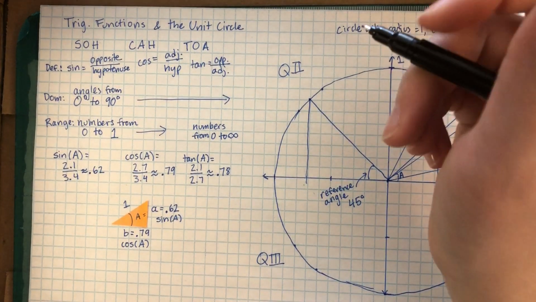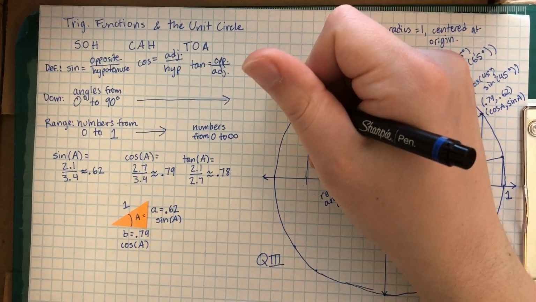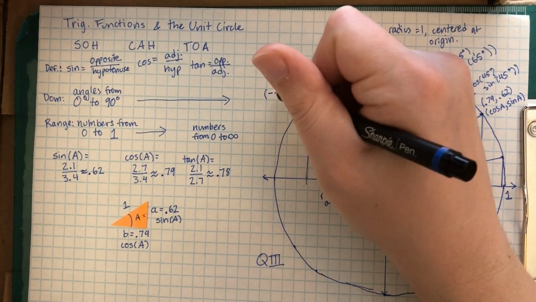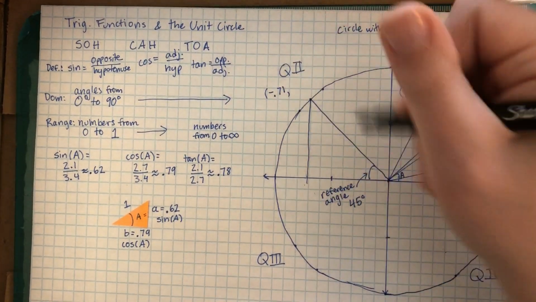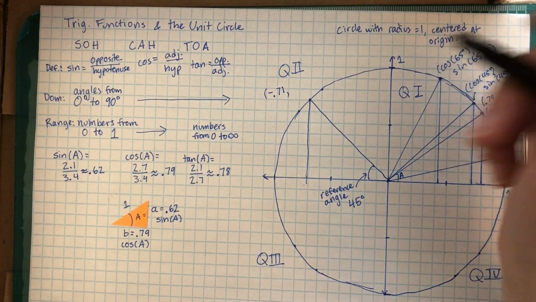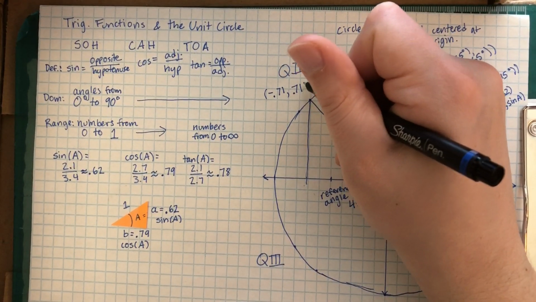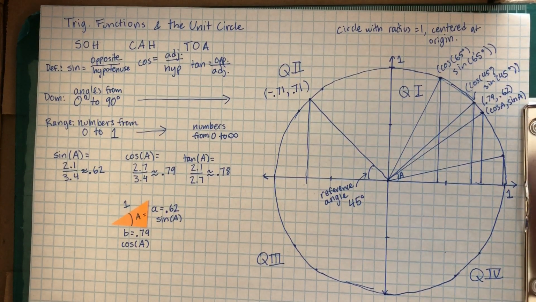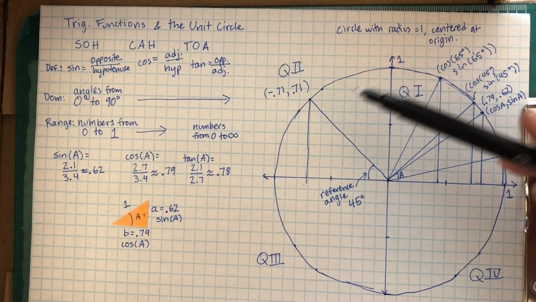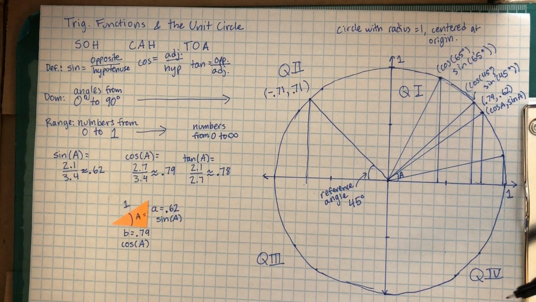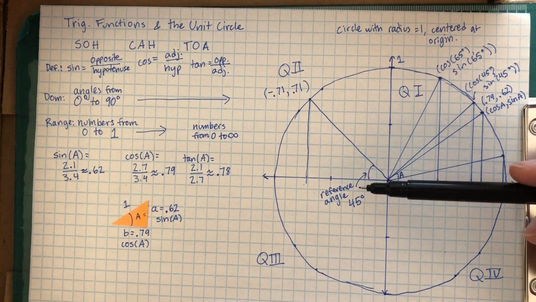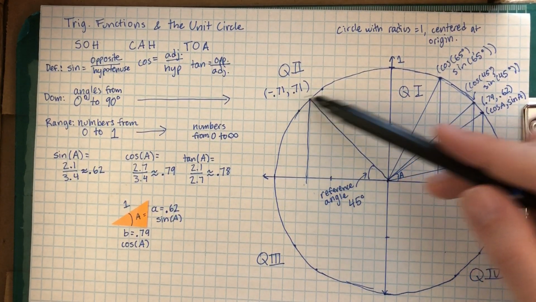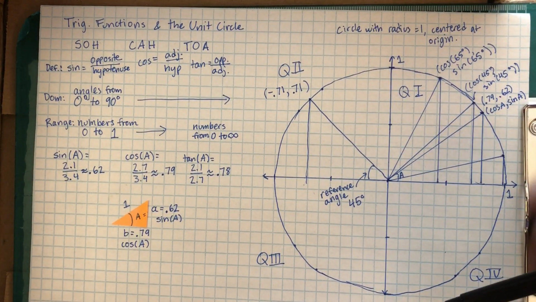I already found the sine of 45, it was 0.71. So this is going to be negative 0.71, negative cosine of 45, and positive 0.71. Pretty soon we'll learn about how to calculate these numbers exactly in terms of square roots. Okay. So this takes a little bit of extra thinking and picture drawing, and we will do more practice with understanding the relationship between a reference angle and the coordinates of the point that go with whatever the actual angle is.